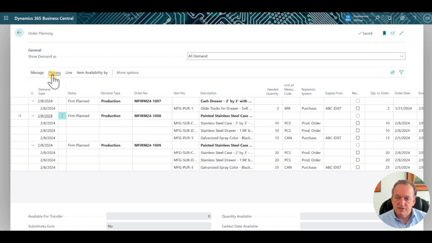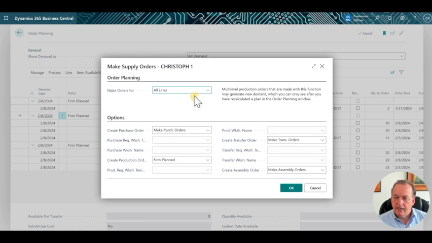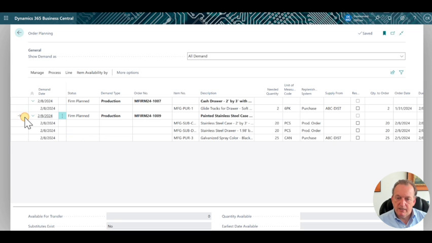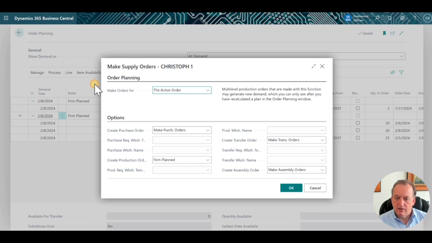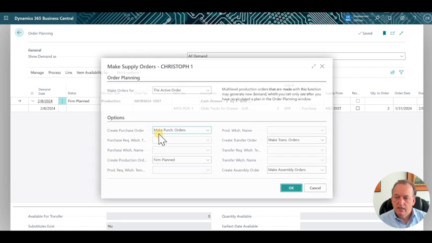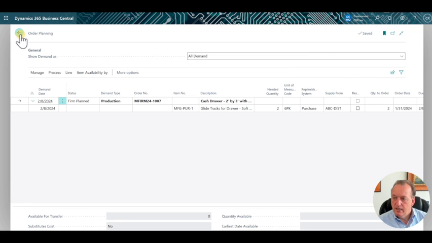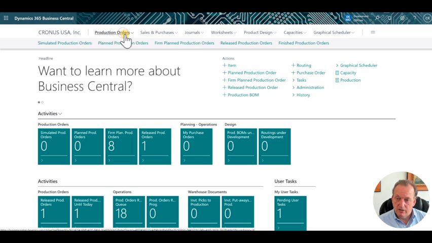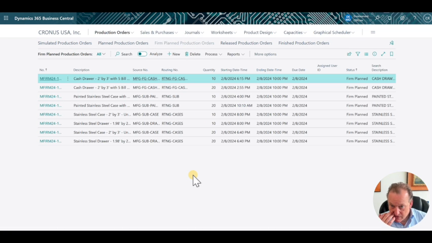So I'm going to go in here and say process, make order, and I can just pick this particular order, say OK here. That removes that one from the screen. And then I'm going to go ahead and grab the second one, make that one as well. And now this one is produced as well. And so now my system has additionally created production orders in the system. And now you can see I went from 1 to 2 more to now 4 more production orders for this original finished good. And this will show you the stages you can go through.